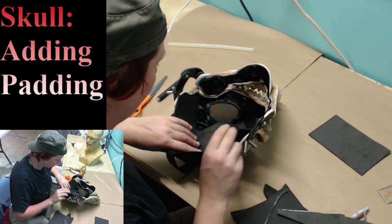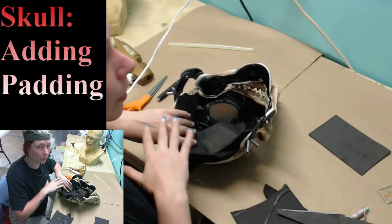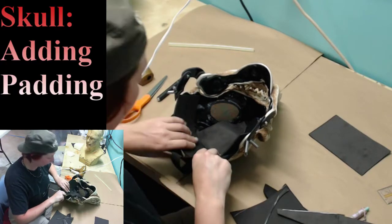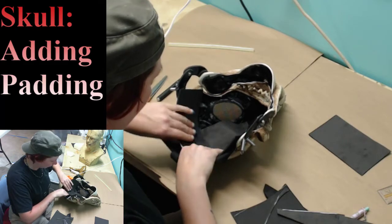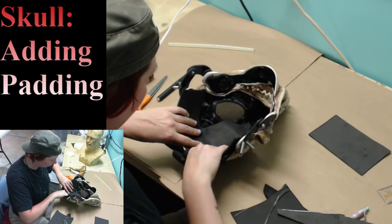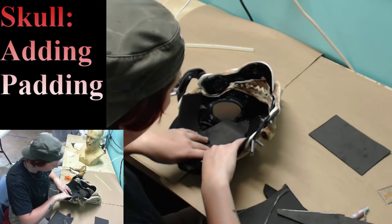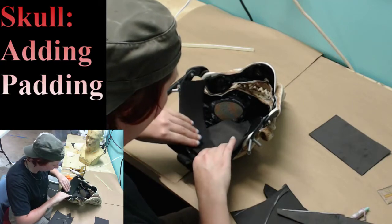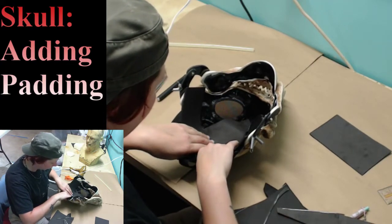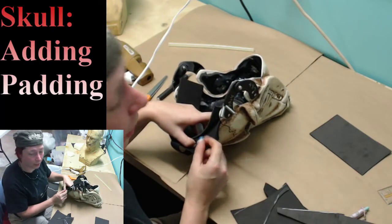I like to lay this in place where the hinges are and everything. This pretty much helps cover up any of the plastic that's remaining. It covers up the elastic you put in and also the rivets that are on the side of the head. Now when you're putting this in place, you'll notice that some of the foamies is actually kind of hanging off the edge here. I'm just holding this in place. You see how this is hanging off right here?